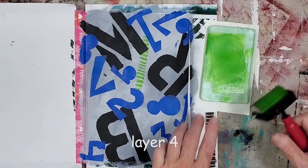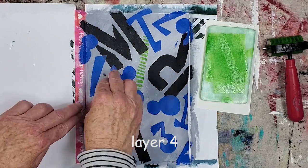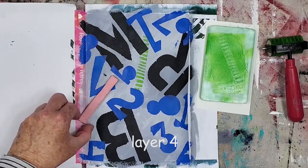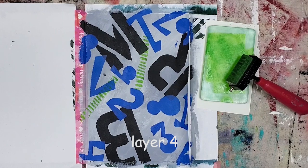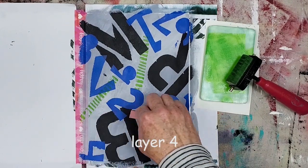If this technique doesn't work, then I'll apply the paint using a gel plate in a similar way as if it was an ink pad, meaning pressing the stamp onto the paint covered gel plate. I'm stamping the areas of the ground that has empty space and slightly overlapping on the letters and numbers. I'm not overdoing this stamp on the page.